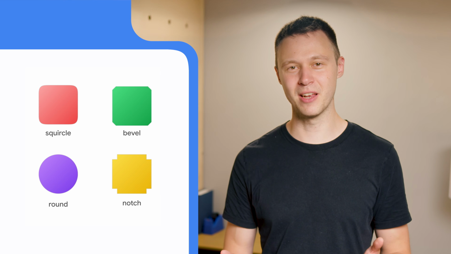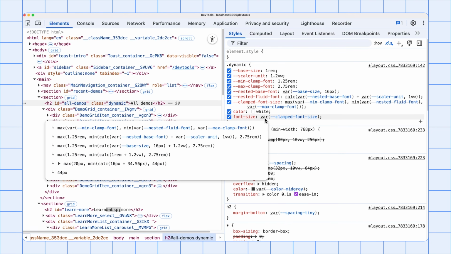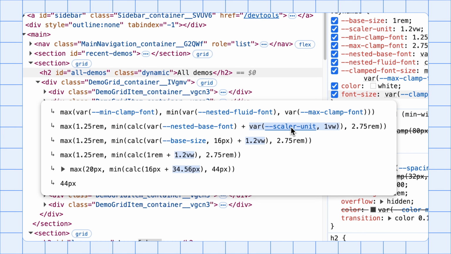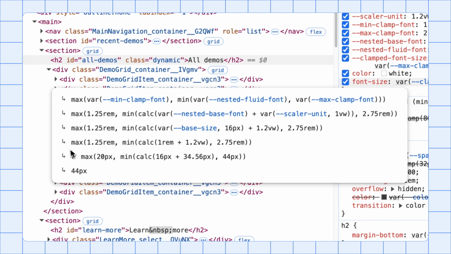Speaking of math and browsers, DevTools in Chrome 137 has tools to make debugging complex calc and var statements a lot easier. Hover over any use of var or calc and see the underlying values explained. Hover over nested statements to do the same. So much for CSS. And together with our news around workspaces, this perfectly pairs with AI assistance for styling. Let's go.